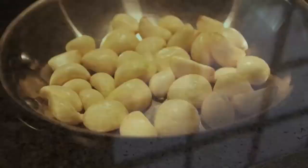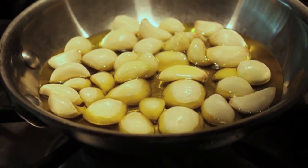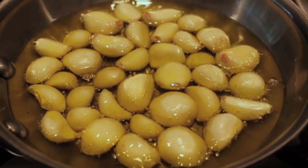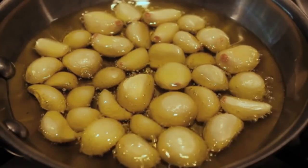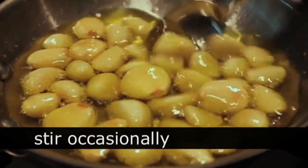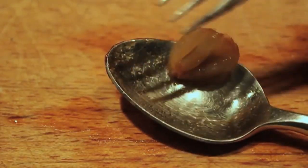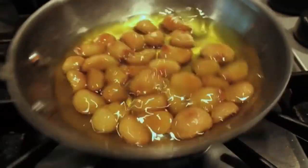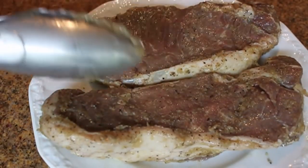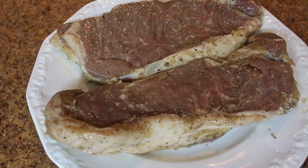While that is marinating, we're going to make some pan-roasted garlic cloves. It's very simple: a whole bunch of peeled garlic cloves in a saucepan, covered with olive oil, cooked on the lowest heat setting you have for about a half hour until they turn golden brown, soft, sweet, and delicious. Roasted garlic is the opposite of fresh garlic — it is not harsh, not hot, not biting. It is very mellow and delicious. Set that aside. Now we're on to the steaks. Fire up your grill and get it nice and hot. I'm going to pull the steak back out of the refrigerator and scrape off most of the surface garlic using my tongs.